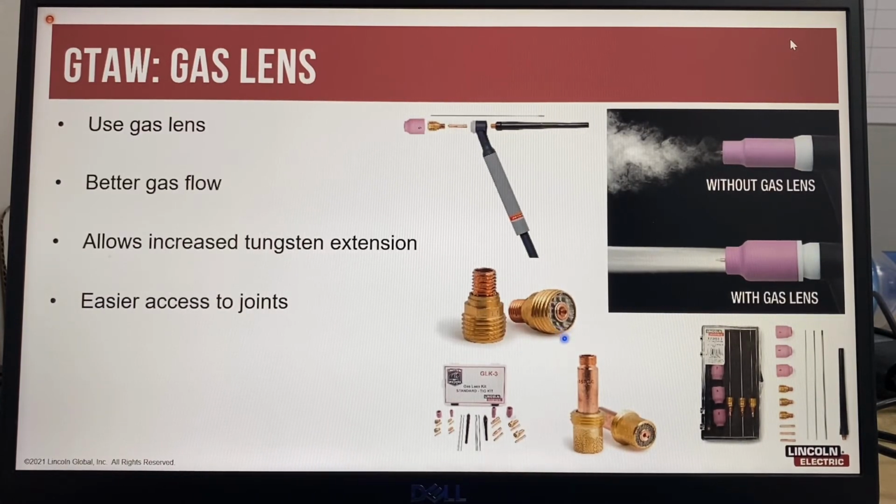So a gas lens is a special type of collet body that has a very fine mesh to diffuse the gas. With a standard collet body, the diffuser holes are on the sides, and that's why you get this spiralized flow of gas.